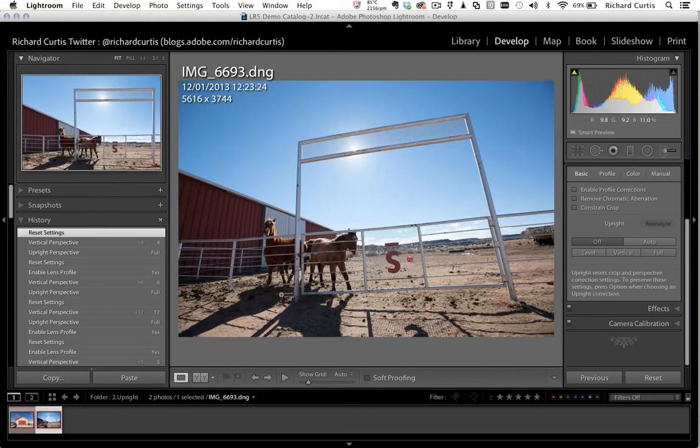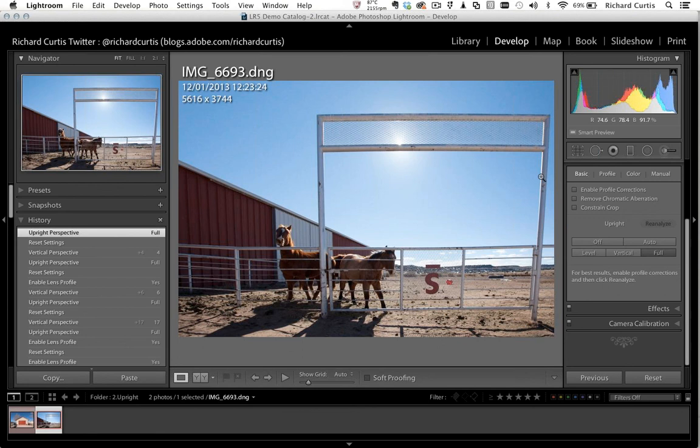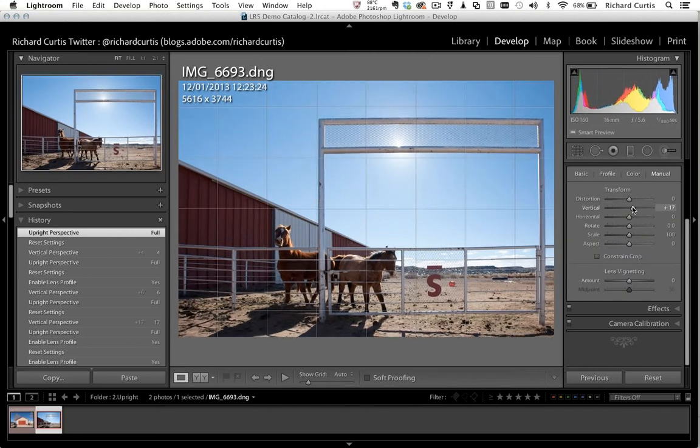The other more exaggerated problem is when you have something like this, when you have converging verticals, the horizon is out, and the frame is twisted. So using something like Full will help me achieve the desired result much faster. For example, if I press Full now, it fixes it, but you see I've got a little bit of perspective warp still happening on this column over here. So I can fix that very quickly by going to Manual and just changing the transform and pulling that picture down. You see there how it's automatically cropping the image and managing the image for me, so I really don't have to do much work.